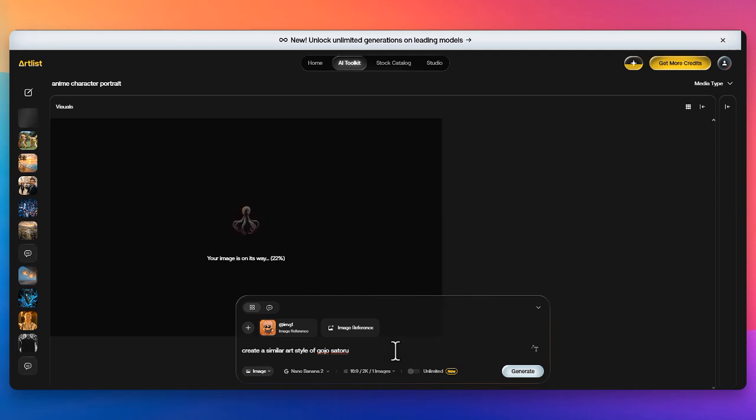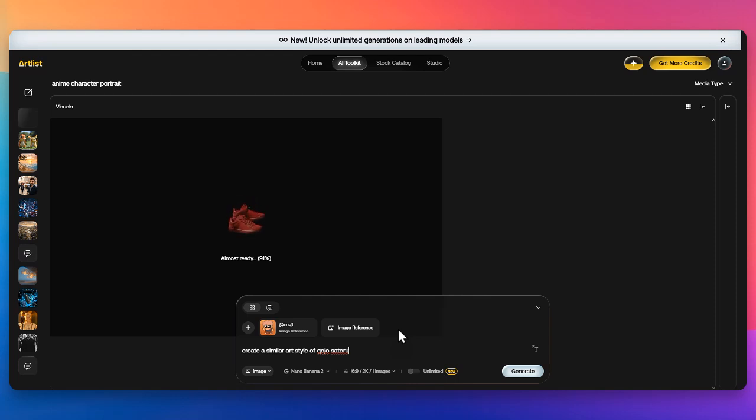Once your prompt and settings are ready, click the Generate button. The AI will process both the reference image and your text instructions to produce new variations. This process may take a few seconds depending on complexity and server load. After generation, review the results carefully. If the output is too close or too different from your expectation, adjust either the prompt or the image strength setting and generate again until you achieve the desired result.